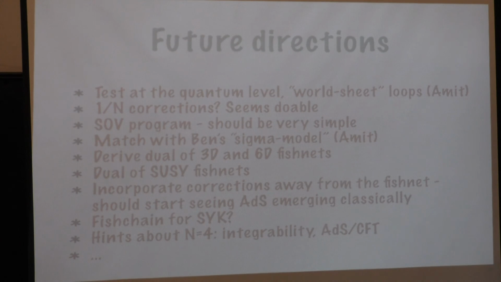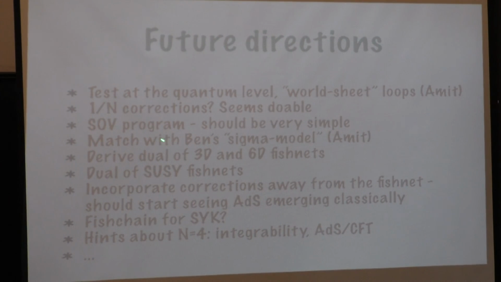So let me finish. There are some open questions after my talk. First, all the manipulations I've done so far are purely classical, because I was not paying attention to the operatorial nature of things. What we can do is start from the action, which is a kind of local standard action with constraints, and just quantize it in the canonical way, like Dirac brackets and all this stuff. That's what Amit will be speaking about.